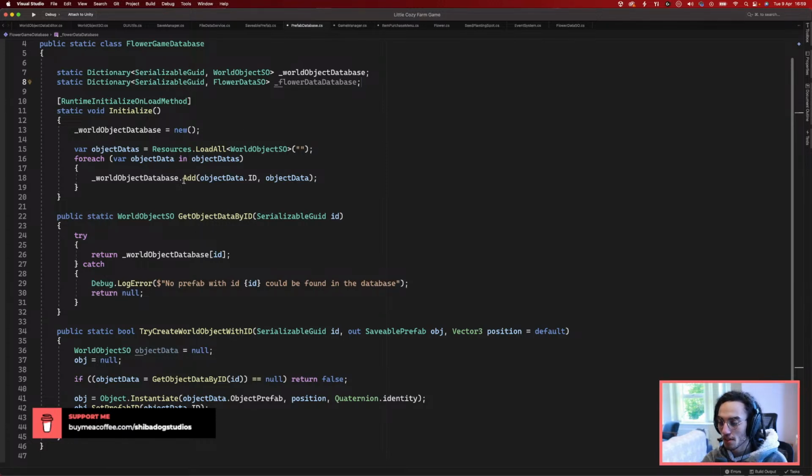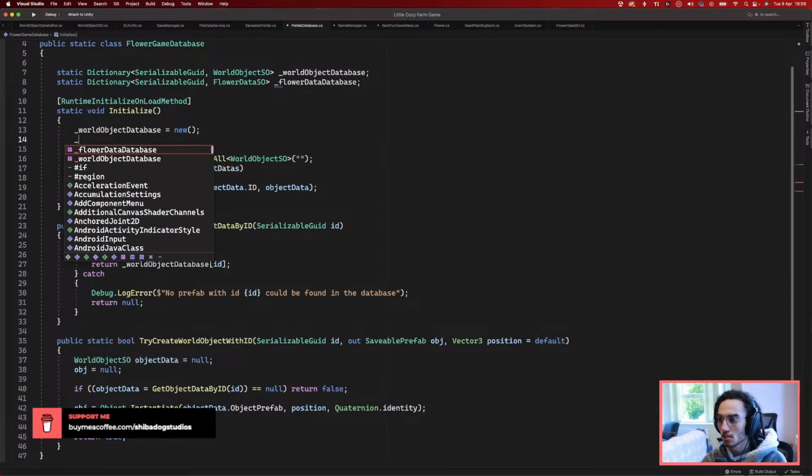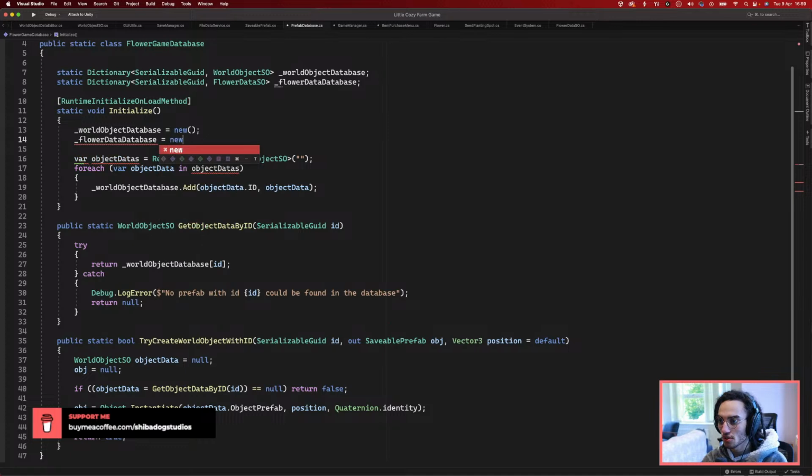And we'll do a similar thing to what we did before here. Flower data database equals new.